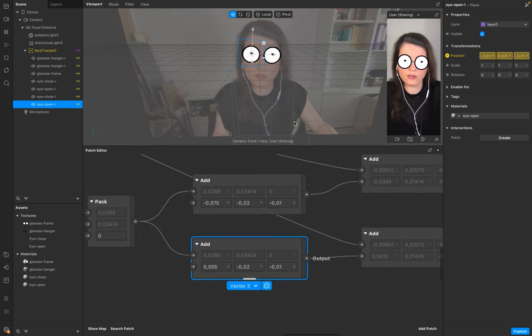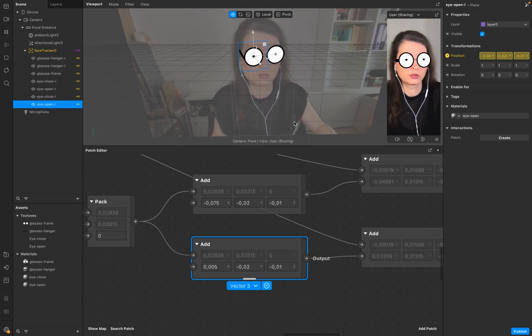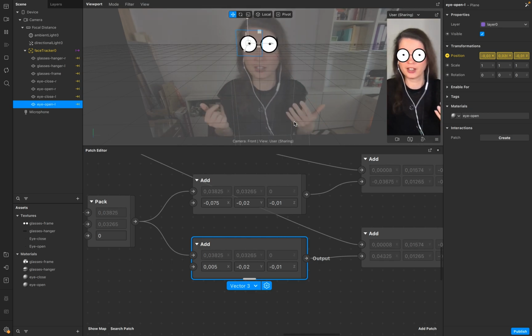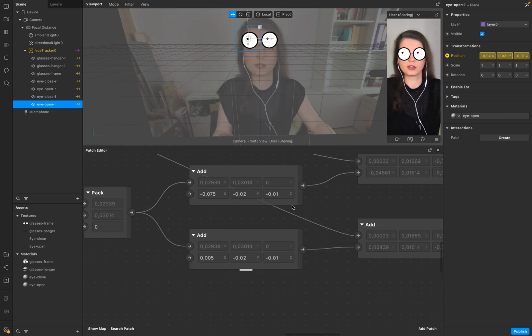Maybe not perfect, but when I look up, it should work. I can't see it, to be honest. When I look up, I can't see if it's working. But now you have control over your eye movement, and that's pretty cool.